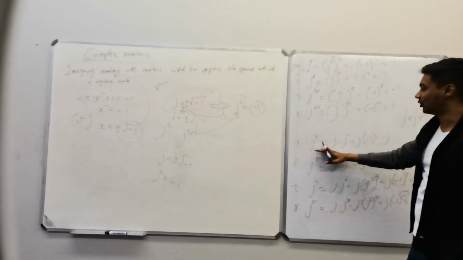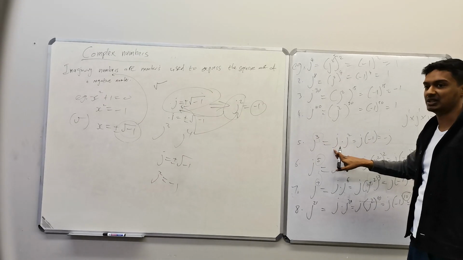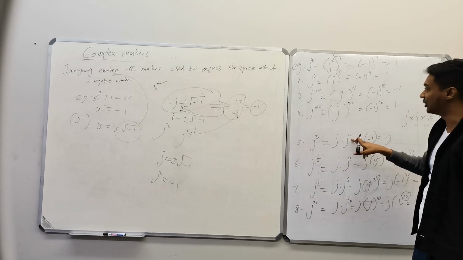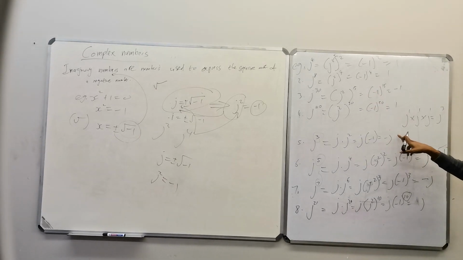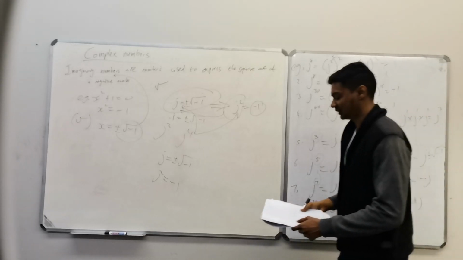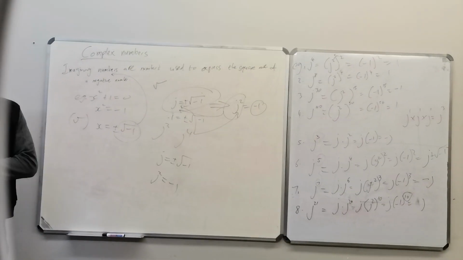But for an odd number, in order to make this power an even number, we have to pull out 1 J. When you pull out 1 J, you get an even power. We can calculate the even power with this method, and all we'll be left with is J and a certain sign. Understand?